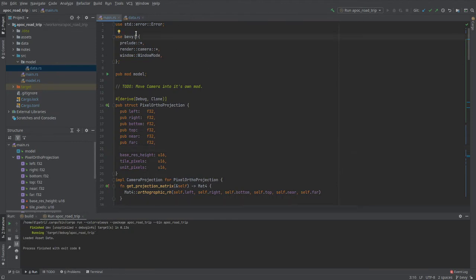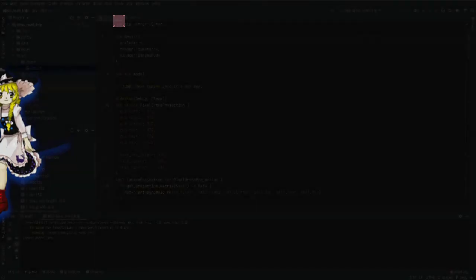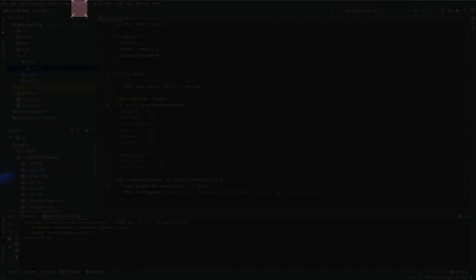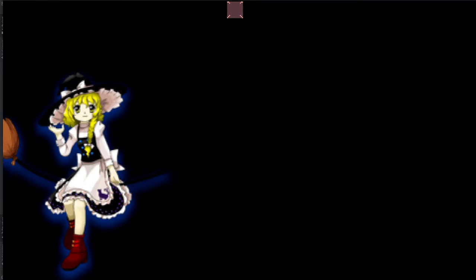I don't know if you got to see it. I'll go ahead and run it again. So there we go. We've got an anime girl and our little cube guy here for reference. If I grow the window, whoa, she's moved off to the side. But why is that? Well, I could make my window bigger. There you go. Now you can see her.